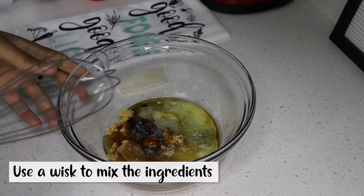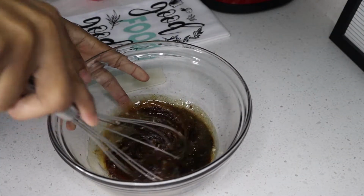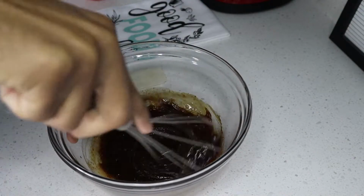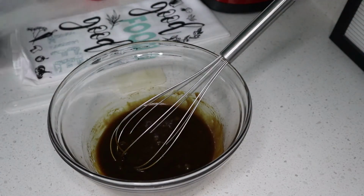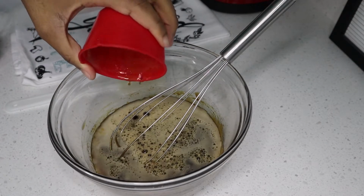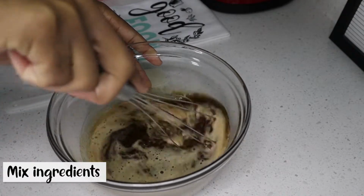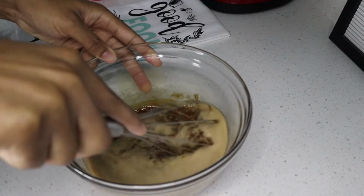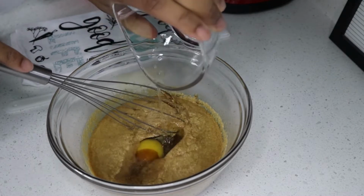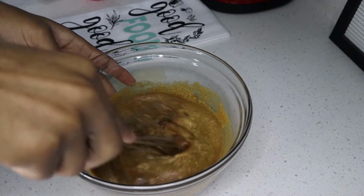Then just use a whisk and basically mix the ingredients until it's smooth. Then we're gonna get some Guinness, add 1 cup of the Guinness to the mixture. So we're just gonna mix it up again a little bit. And then when it's nice and smooth, we're just gonna add 1 egg to the mixture. So just basically whisk it until everything is combined.